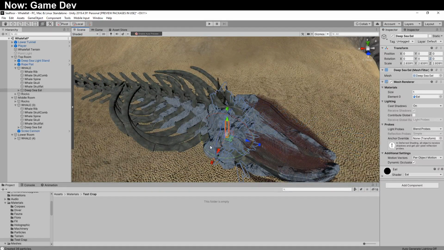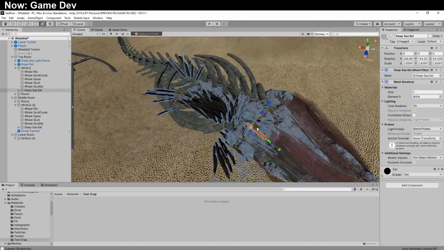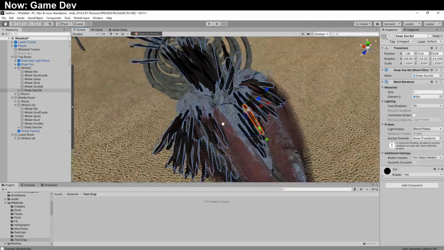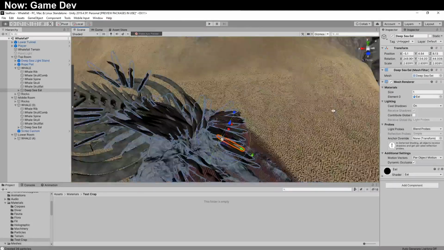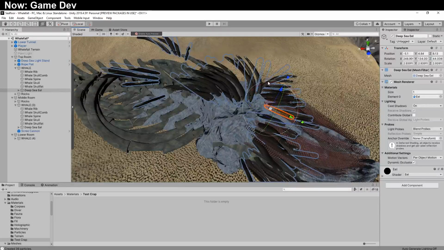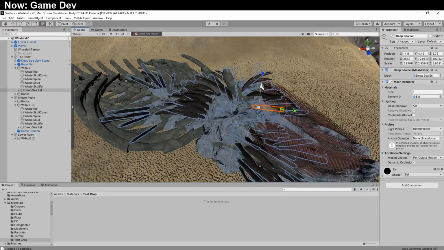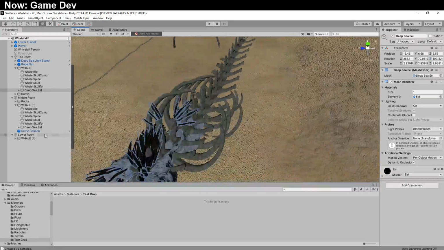So we've got a bunch of eels here, and I think that for some reason they were rotated in kind of a funny way on the other eel. We could recreate the eels as well. There's no reason for us to worry about it too much. It was more or less like that. We'll tweak it later.